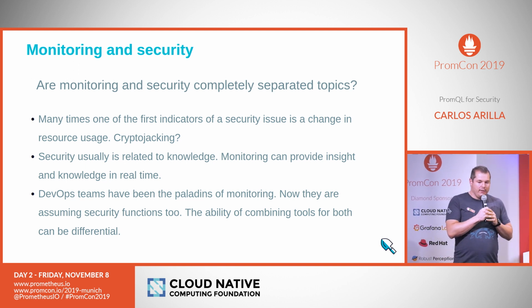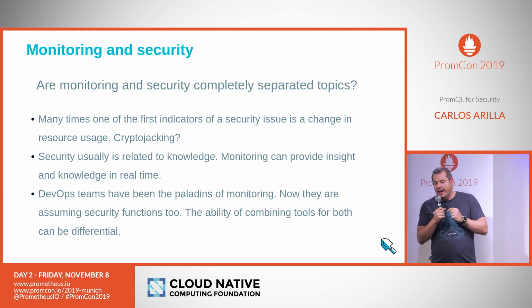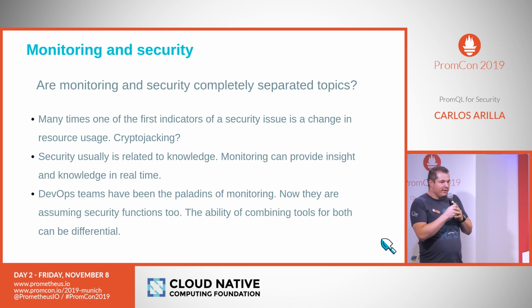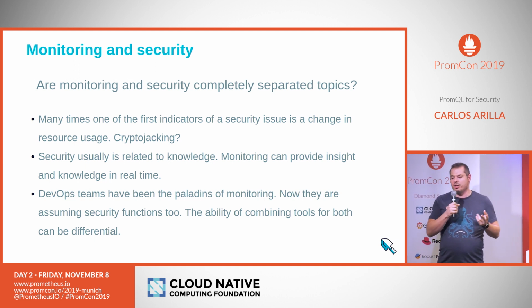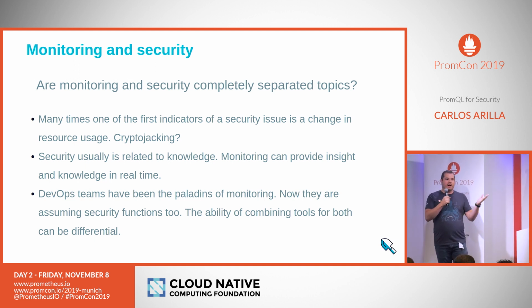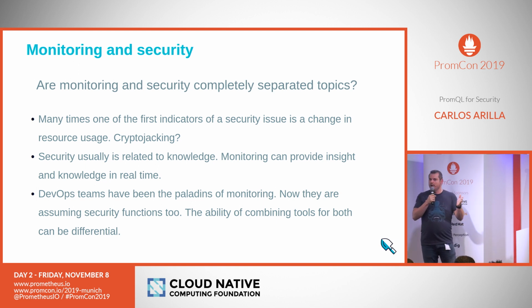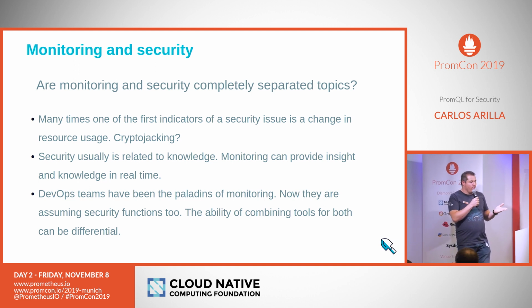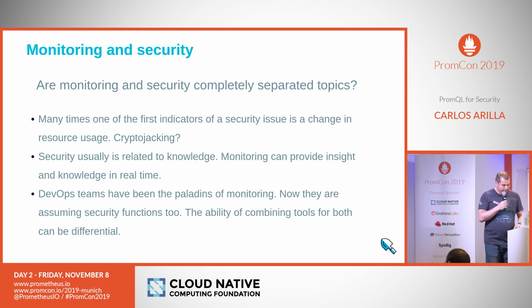In recent years, DevOps teams have been the champions of monitoring. But now they are starting to have responsibility in security too. Because when you are in containers, a container is immutable, in theory, so if you do it wrong at the beginning of the process, you cannot change that in a further process. So DevOps teams will have security responsibility, and the ability to have tools that can work in both aspects can be very helpful.